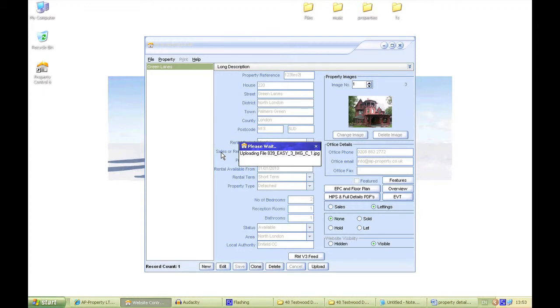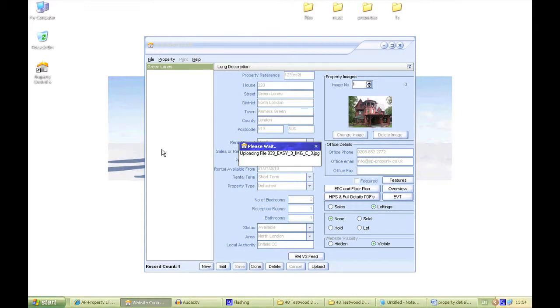If you have large images, it will take longer to resize them, and it also depends on your internet speed and how fast your computer is running at the same time. So if you've got a slow internet, it can take a while. Sorry, if your internet cuts out, you will probably have to upload it again. But we're going to talk about that in another tutorial, talking about the record count down at the bottom here, because it's quite important. So just wait for that to upload.